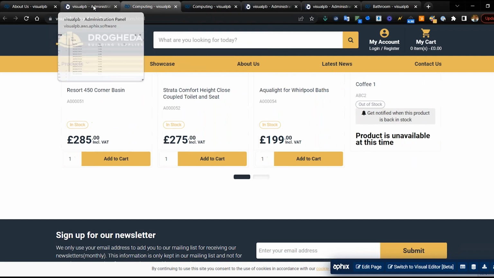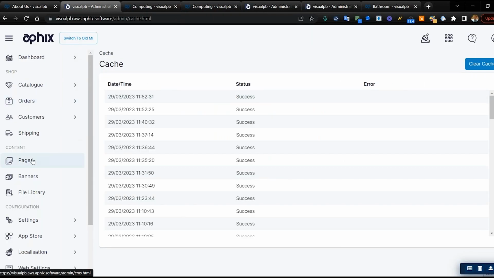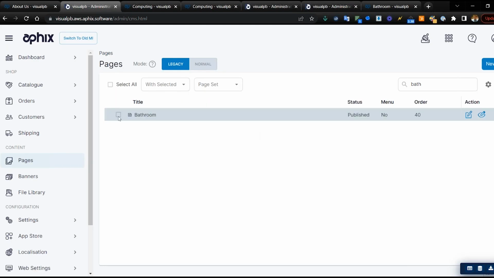But what you could do as well is, in the page section, choose one of your pages and then duplicate. When you duplicate it, it will call it a copy. When it's a copy, you can just rename it.